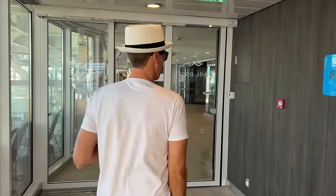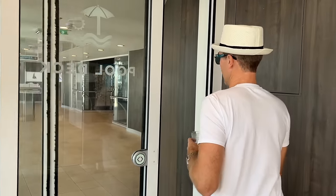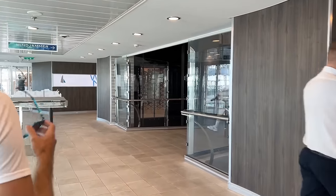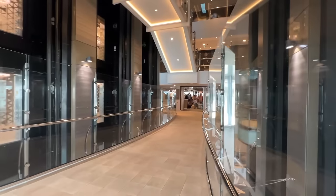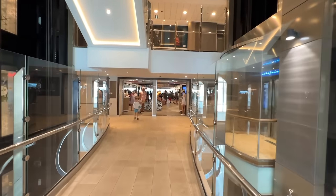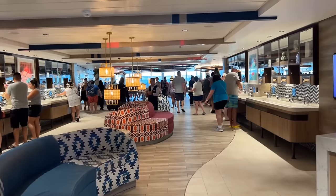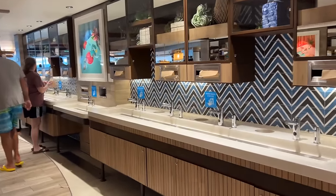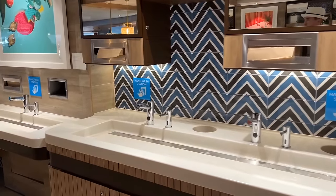Windjammer. I think we found it. So we're going to go check out what we got. Looks like we found everybody. Yep. Oh, we got somebody playing the, I don't know what that is. Ukulele maybe? Yep. We do have wash stations, so we're gonna wash our hands. It's very, very nice. We're even singing a song about washing your hands all day long. All right, let's go find food.